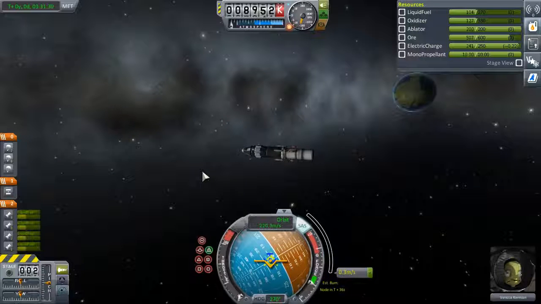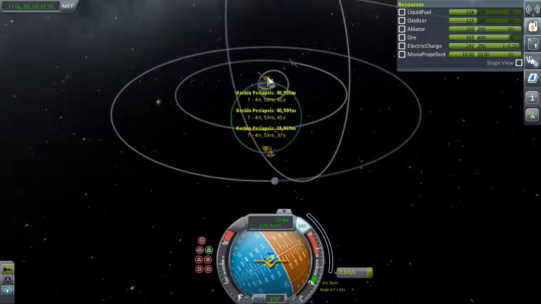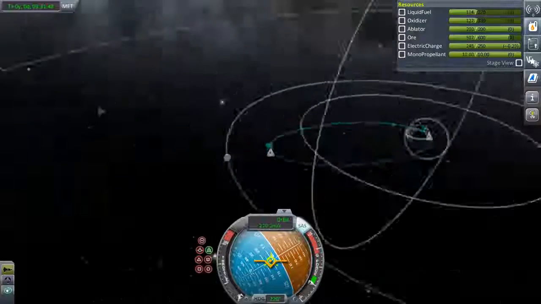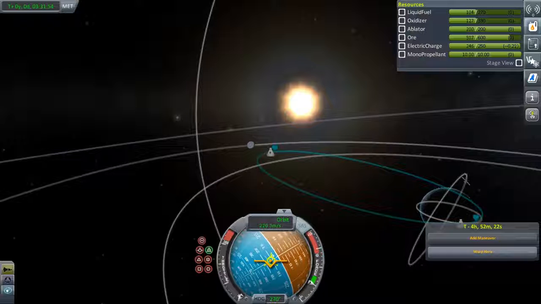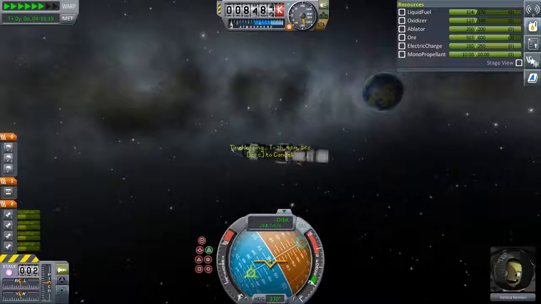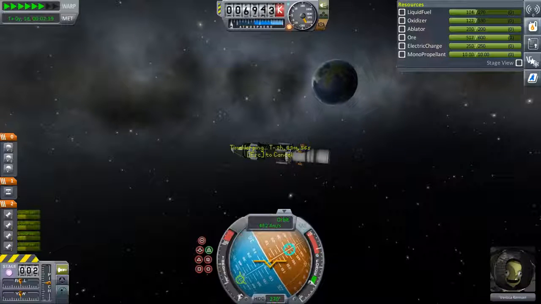To cut just before, and I think we're just above 40. 39.5 is great. Okay, let us get in close. We still have about a third of our fuel left now. The boost off the surface really helped.